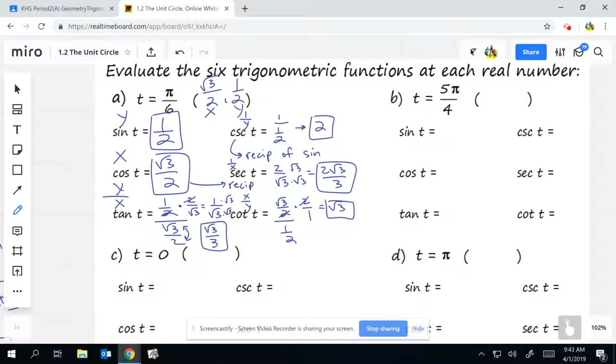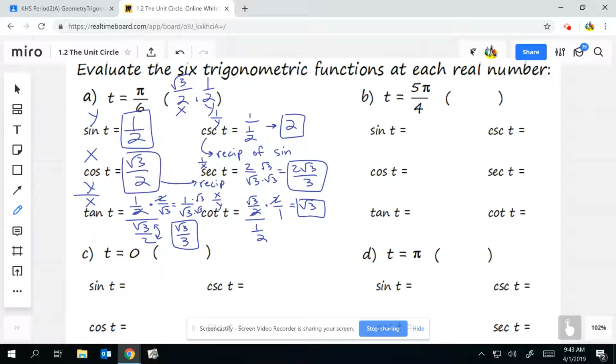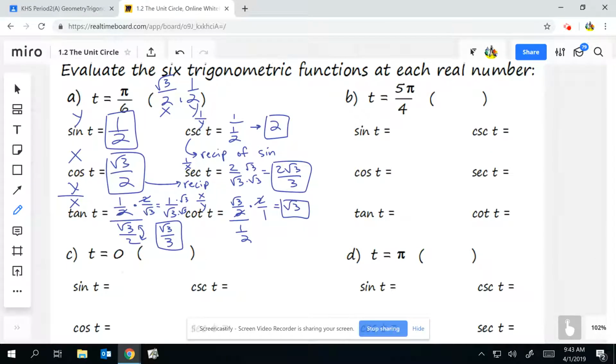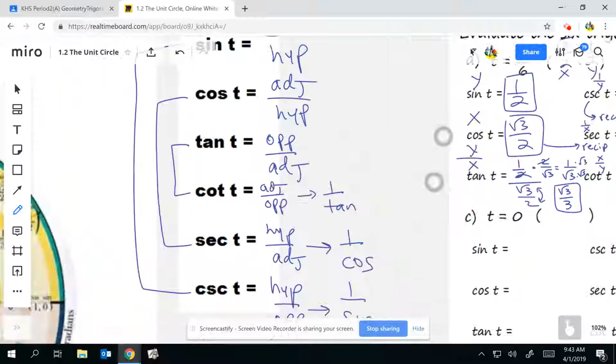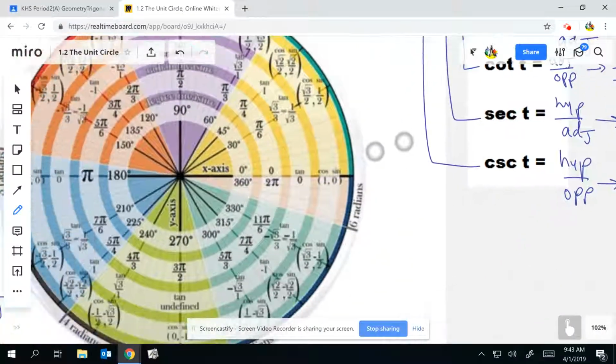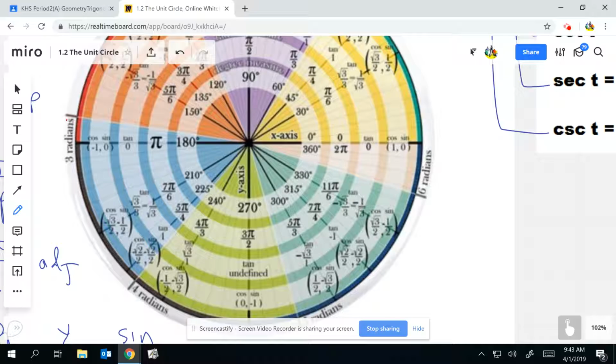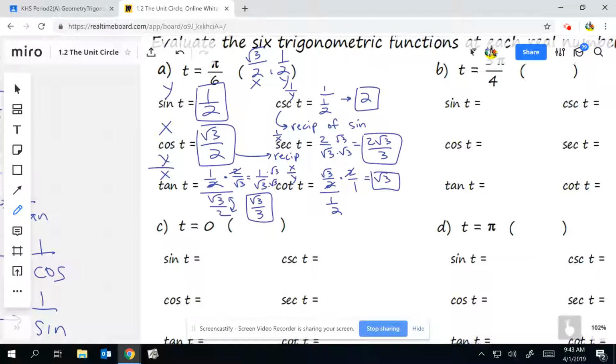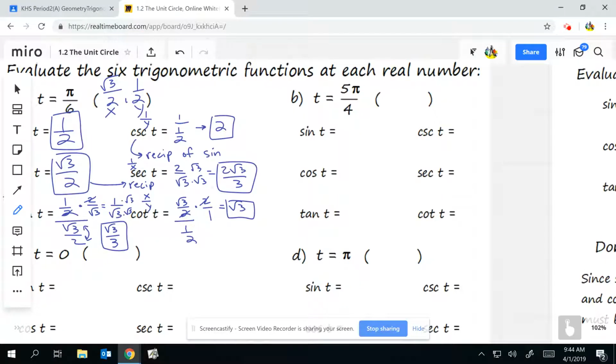So looking for it on the unit circle. The letter B is 5 pi over 4. So you would actually need to go to the unit circle unless you know what 5 pi over 4 is. 5 pi over 4 is right down here in the third quadrant, and it's this coordinate down here. They're both negative, and they're both radical 2 over 2's. That's where 5 pi over 4 is. It's actually 225 degrees. If you were using degrees, it would be 225. So they would both be negative radical 2 over 2's.